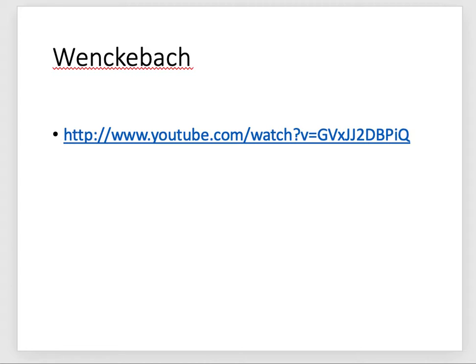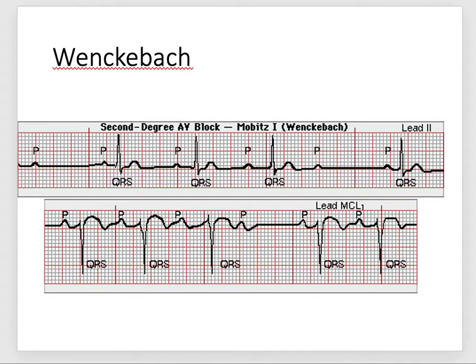I really want you all to pause the lecture right here and open up another YouTube page and watch this video. You will laugh. You will roll your eyes at the song, but this video will hone in on the differences between a Mobitz type 1 and a Mobitz type 2, right? They're both second degrees, right? Mobitz type 1, I like the word Wenckebach because, again, it's variable, longer PR interval till it drops, versus Mobitz type 2, the PR interval is always too long with the dropped beat. So definitely pause and watch this video just so you can laugh a little bit when you come back on, right? The song will get stuck in your head.